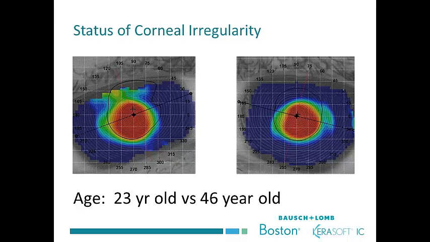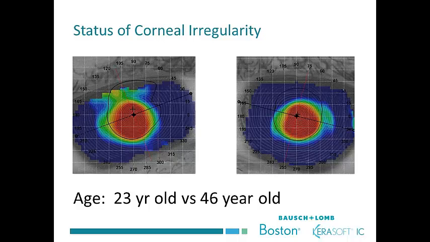So if I go ahead and fit this patient with a corneal GP now, chances are I'm going to have to keep refitting this patient as the disease progresses. How am I going to know that? I'm going to know not only through topography, but also with the fluorescein pattern.